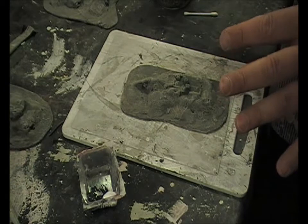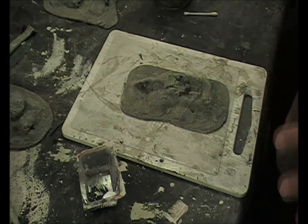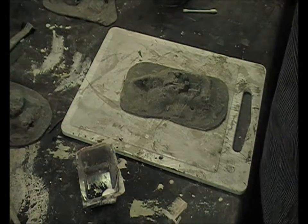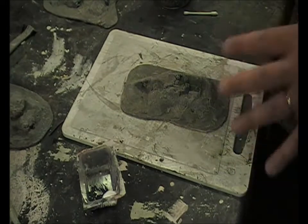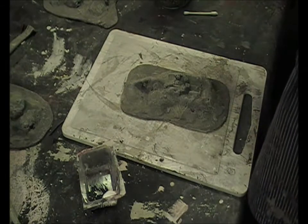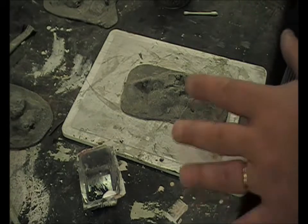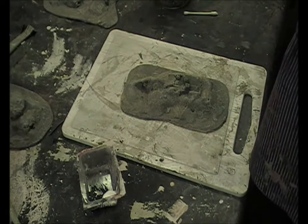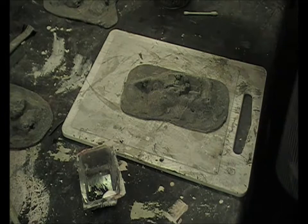So now we basically have two options. If you want these to represent vehicles that have just been buried by a sandstorm or something like that, you can leave them as is. But if you want to show that they have been lying there abandoned for a slightly longer length of time, we can add something more to the bases. And quite frankly, I think these need something to liven them up a little bit. So let's add some rocks.